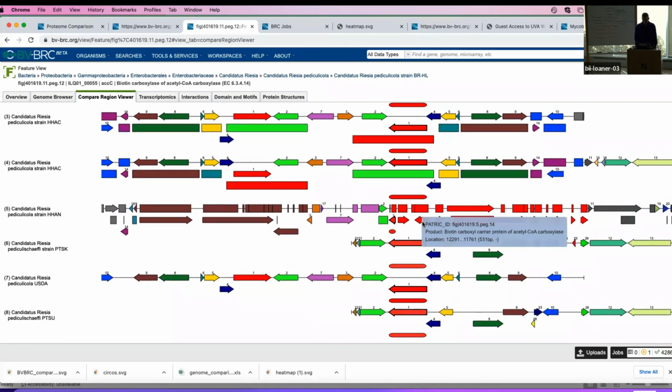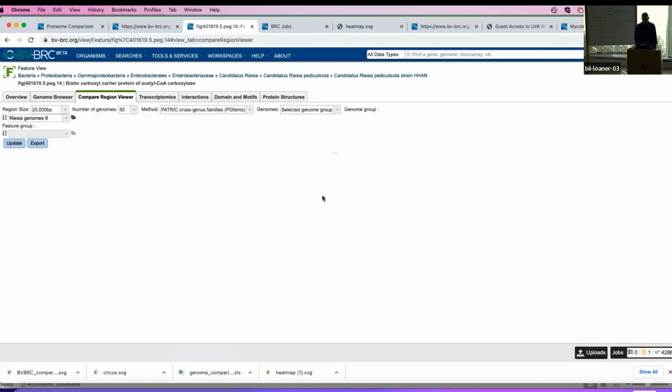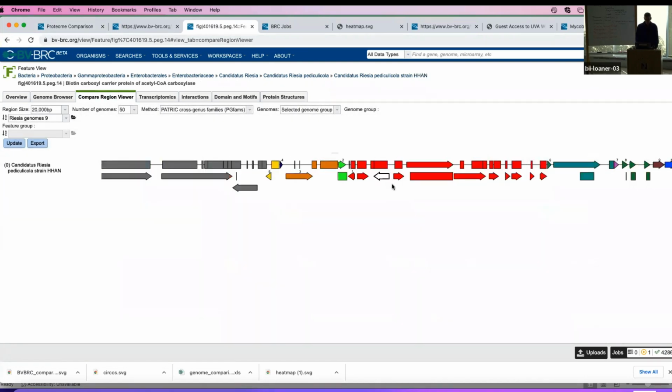So say this is really a broken up section here. What's going on down here? I can double click on that guy. I got nothing. There's glitches you can run into sometimes. What that may mean is that we didn't actually have any matches to that guy. This protein is white, which means that there were no blast hits. So even though it looked in this set of genomes in the genome group, it found no hits for that feature.